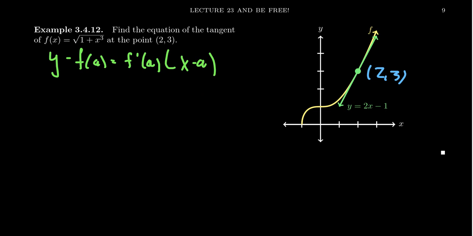Now notice some of the things we already do know. For example, we see that the a value is 2 and f(a) is going to be 3. We know that because they told it to you right here. But if you had any doubts, you could put 2 into this function. 2 cubed is 8 plus 1 is 9. The square root of 9 is 3. So that is, in fact, a point on this graph.